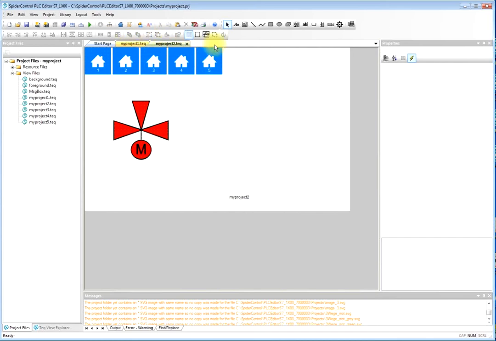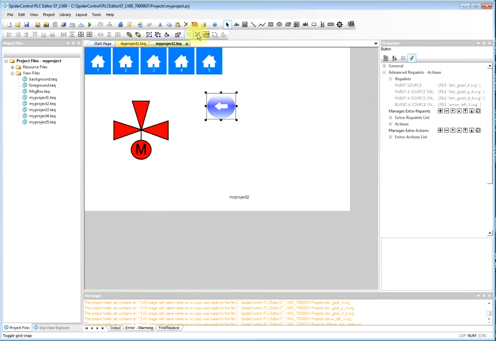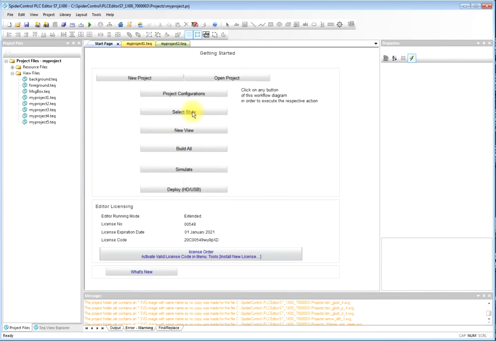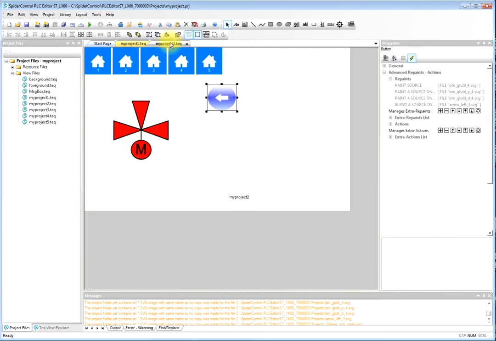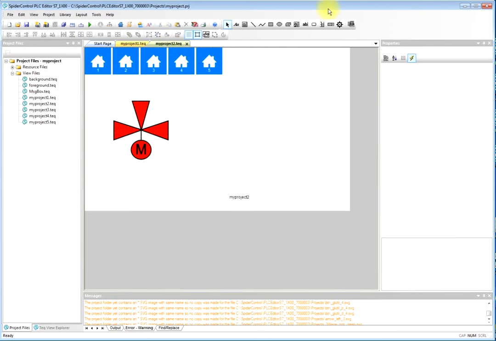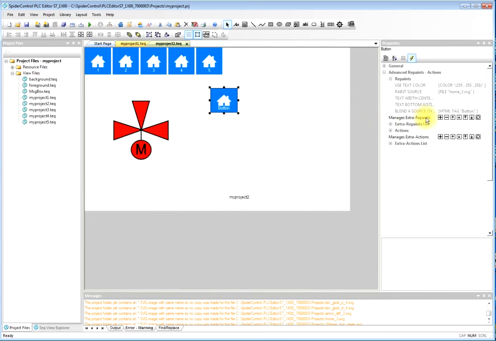Next thing, I would like to add 3 buttons which allow me to write these 3 states. We'll probably move over to the style page and choose this metro navigation style. Take a new button again, so we would like to use this type of button.